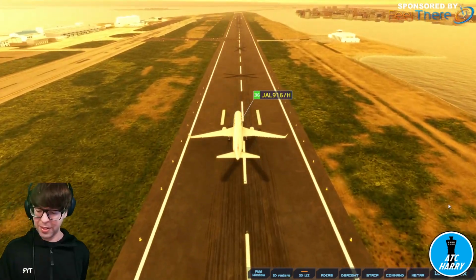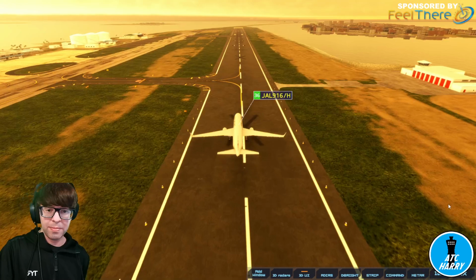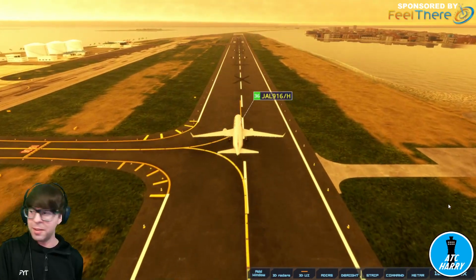Runway 36, clear for immediate takeoff. On reaching altitude 1000, contact 123.9. All Nippon 308. Yes, sir.